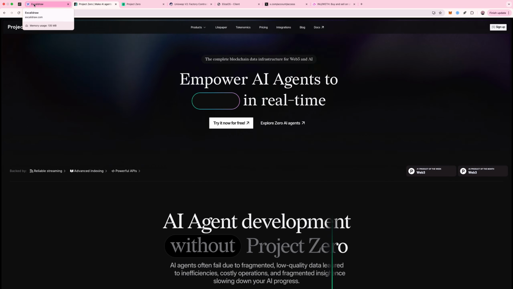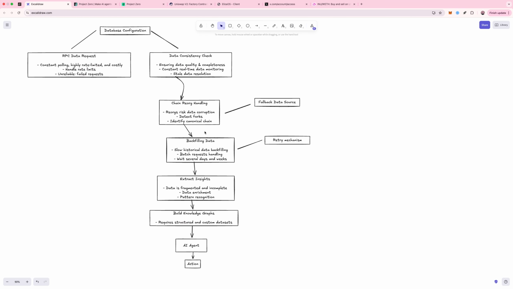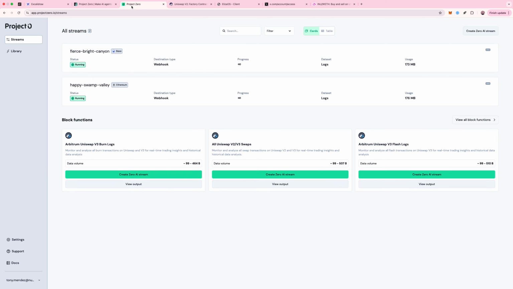And it was simple, with no data consistency checks, RPC polling, or chain reorganization handling. Everything you need is just a couple of clicks on the platform, and it's sending you data within seconds once the block appears on the blockchain, and this will already be available at your agent.